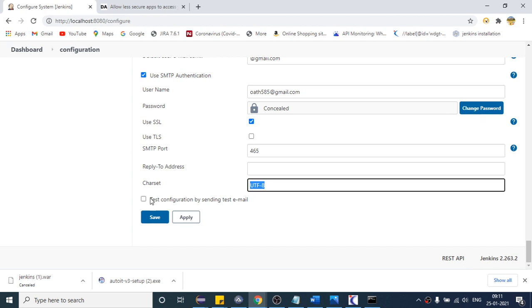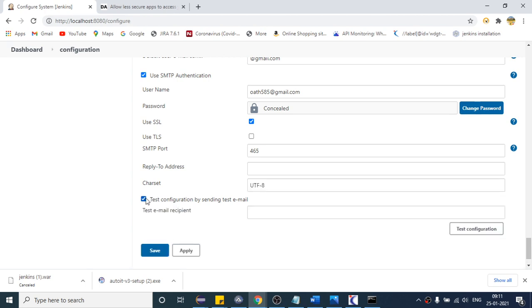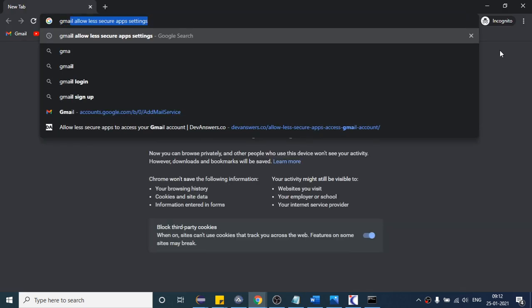You can also check whether you are able to send email. Let me send it to myself, and first let me open the Gmail account in incognito mode.